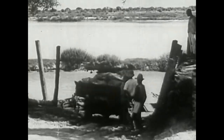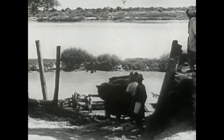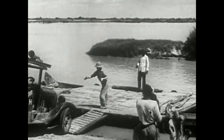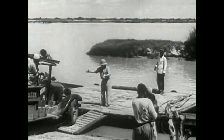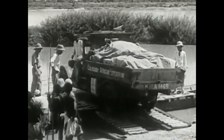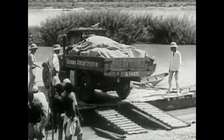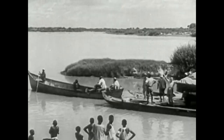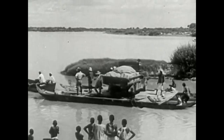The crossing of the Shari River presented a problem until we found a trader with a small portable motor attached to a rowboat. Our own men fashioned a flimsy raft of 3 dugout canoes, which didn't look very safe, but was better than nothing at all. So we put the truck on and took the chance of walking back if anything happened in midstream. Goodbye, everybody. However, many trips landed everything safely.